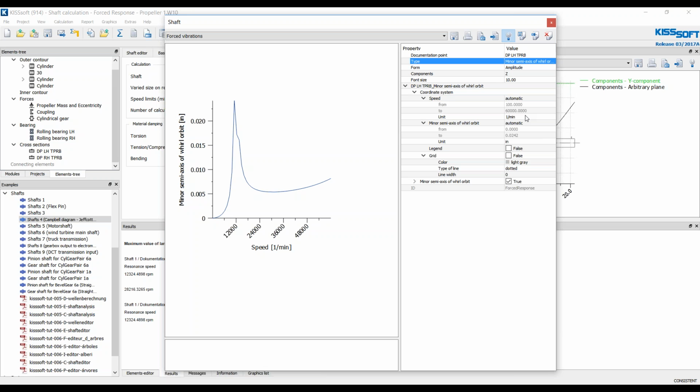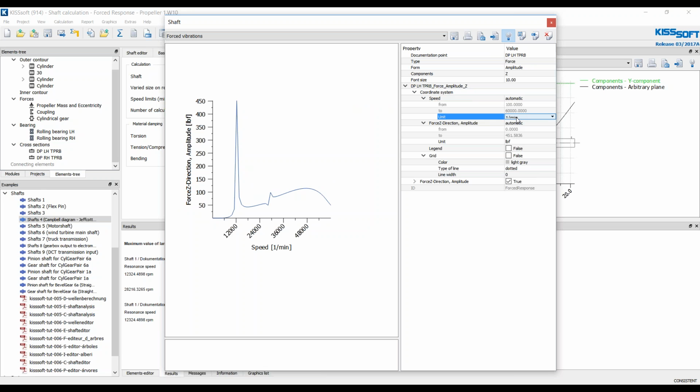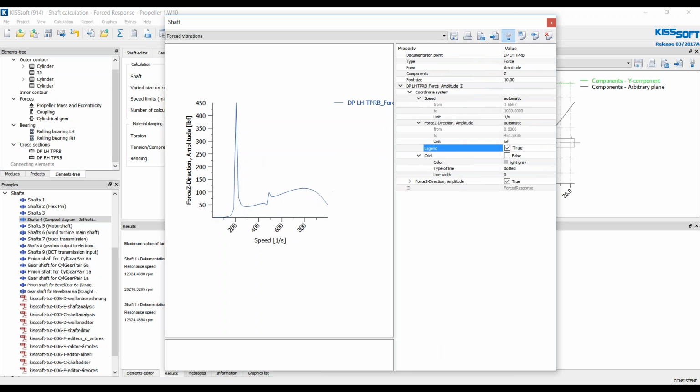Sometimes you might be more interested in hertz instead of speed, right? So here'd be your hertz. If you change this over here, you can always change some of these things. You can always add your legend in here. I think this force one is a pretty interesting one. So you can look at it in terms of frequency. And you can turn the legend on. So this is the forced response.